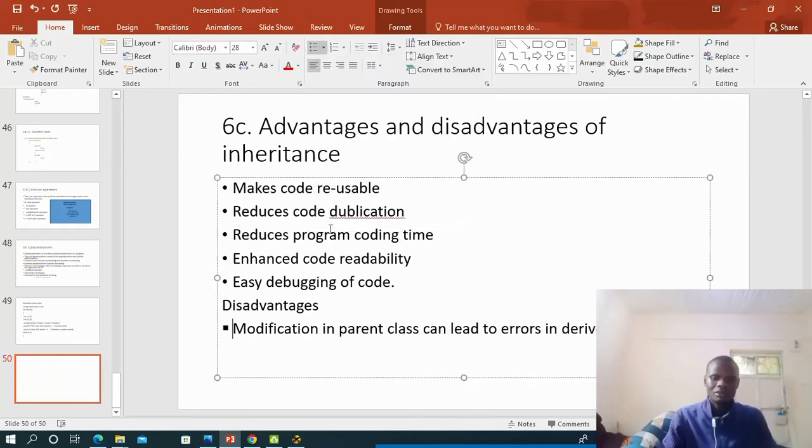So if you happen to change it and make it float or double or string, then it will get errors.